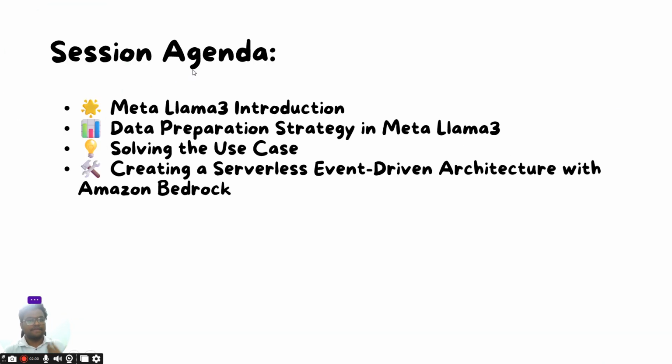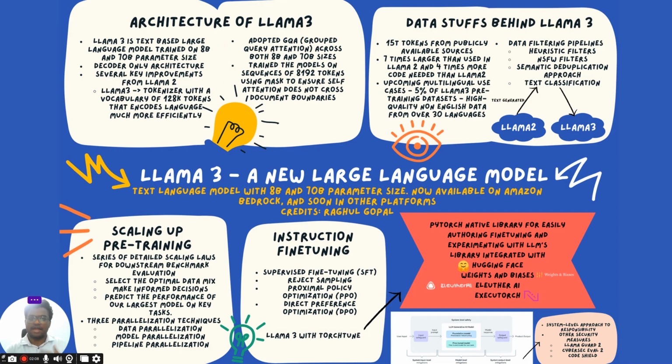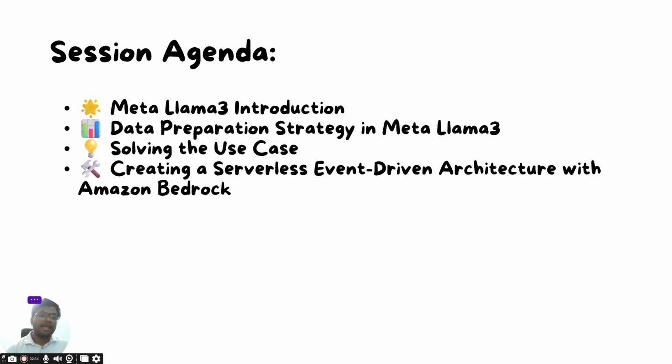The session agenda is that we're gonna start with the Meta Llama 3 introduction, because we want to know about Llama 3. This diagram I've already added in my LinkedIn post, but I'm going to explain what it is all about. And we're going to talk about the data preparation strategy in Meta Llama 3. Once we are done with Llama 3, we're going to get into the use case and delve into what it is all about. Once that is done, we're going to start with the coding, and I'm going to explain the code I've written in my VS Code, give you a glimpse of what I've done, and execute the code for you. Right, let's get into it.